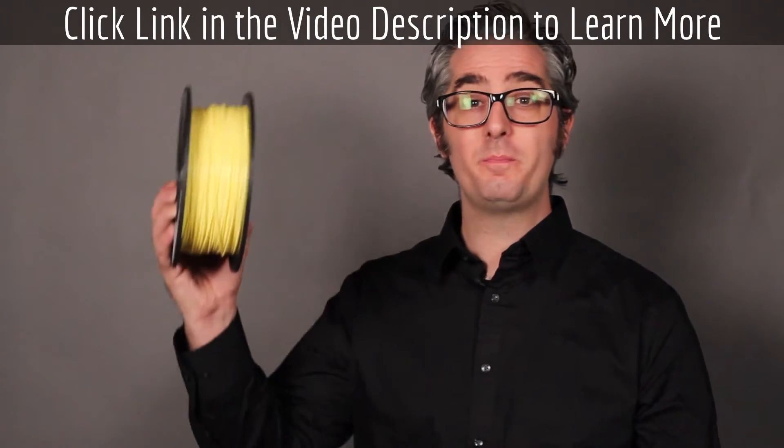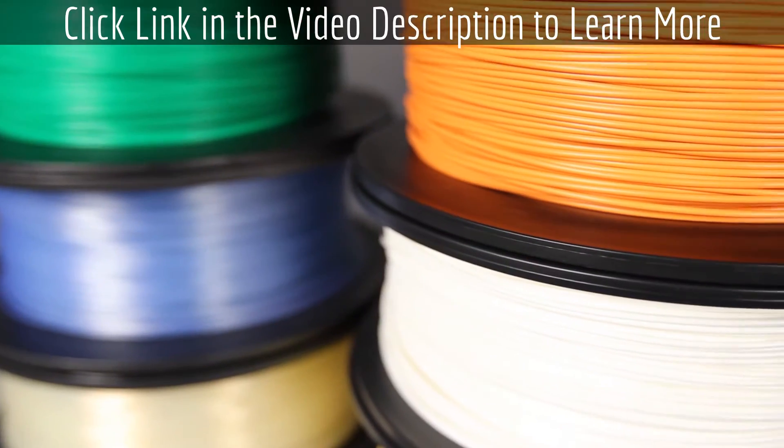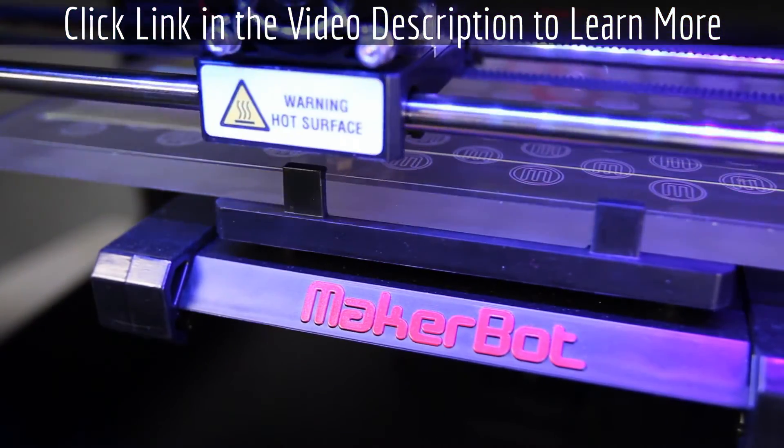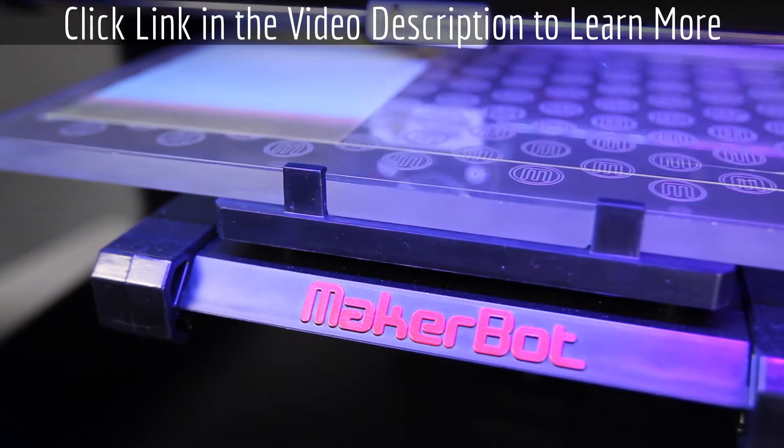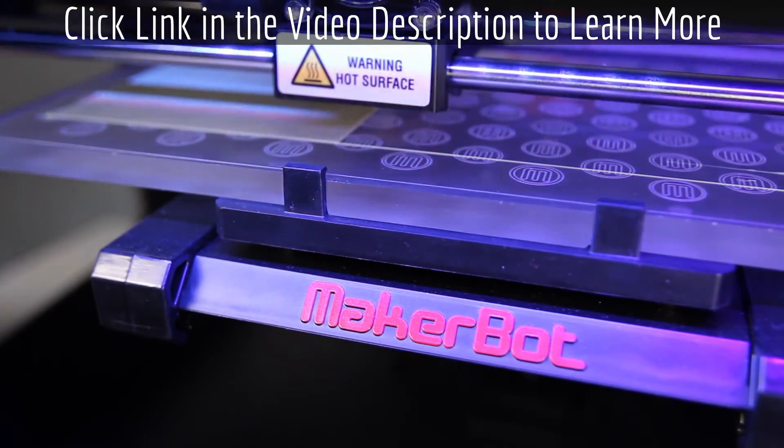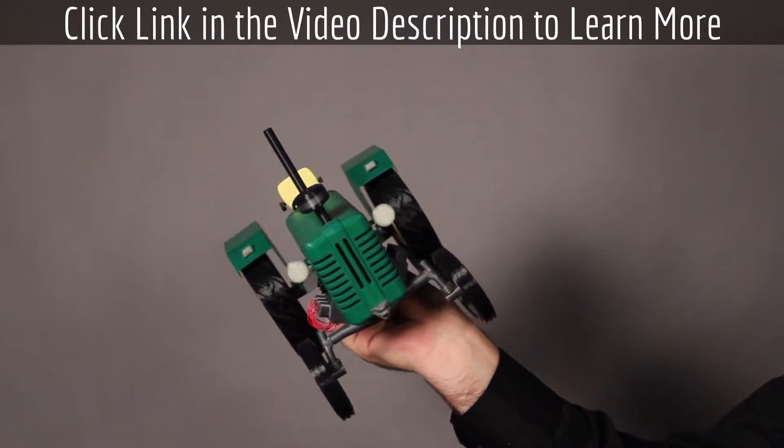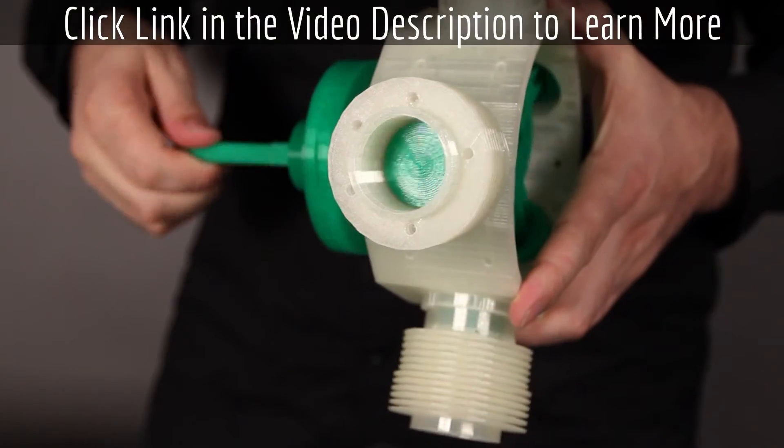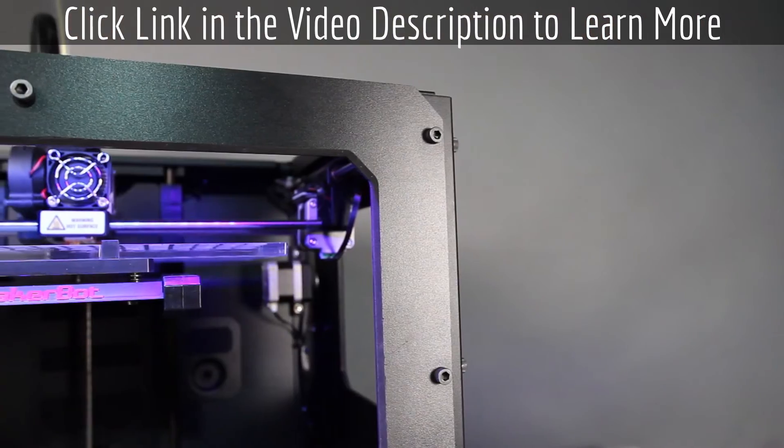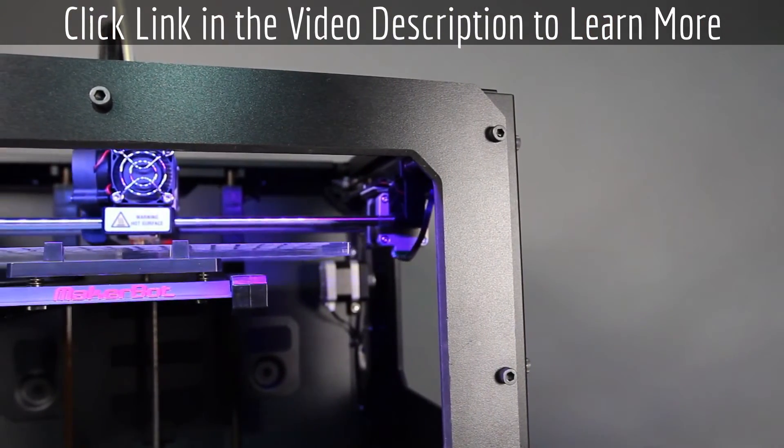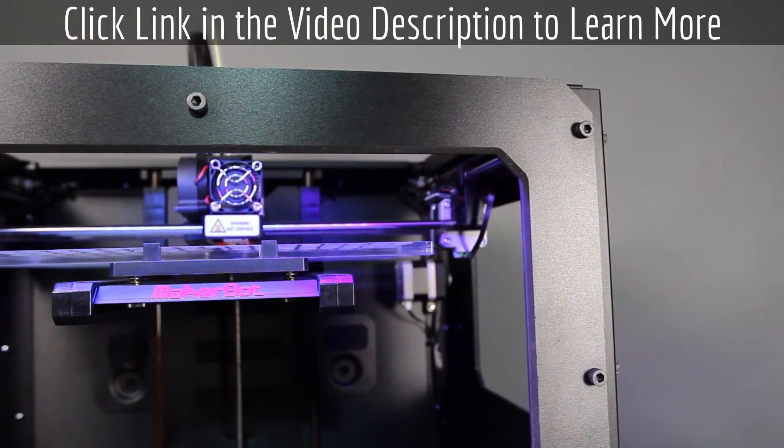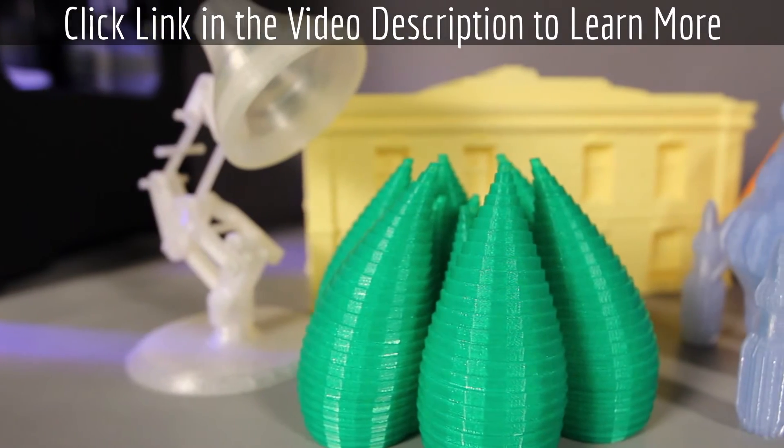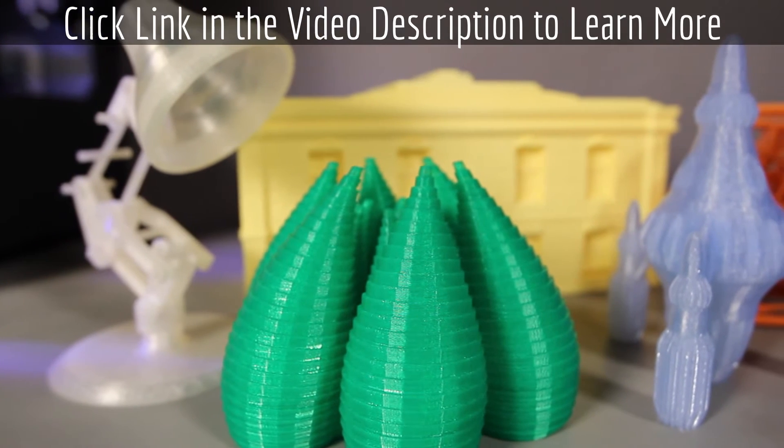The MakerBot Replicator 2 has been optimized to use the renewable build material PLA. PLA is a renewable bioplastic that sticks to the platform reliably with practically no peeling, curling, sliding or shrinking. With MakerBot PLA filament, you can build huge, complex things with dimensional stability. Using MakerBot PLA filament requires 32% less power than making things with ABS filament did on the original MakerBot Replicator. And we offer MakerBot PLA filament in an ever-expanding variety of colors.